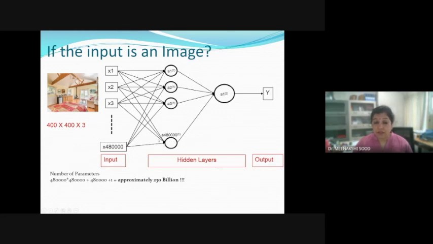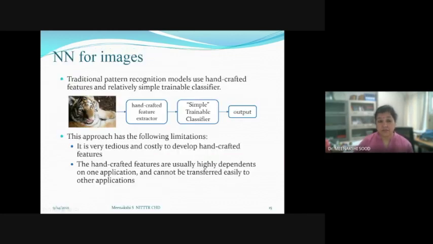So it means every neuron, and it is a fully connected network, so every processing element has to process this much information to give me one single output, right? So a lot of computation, processing time will be more, efficiency may be less, and complexity will be very, very large, right? So it was very tedious, first of all, and very difficult to develop handcrafted features.